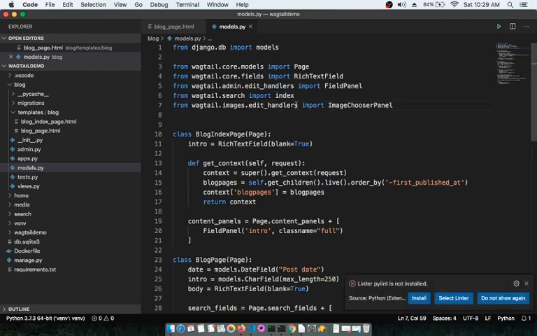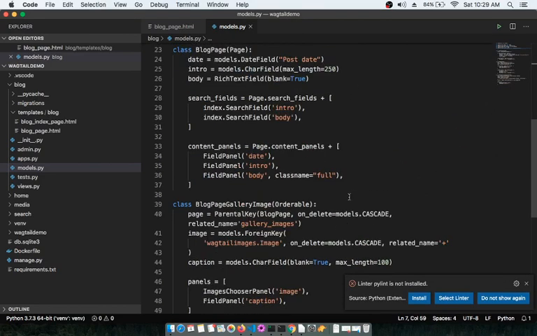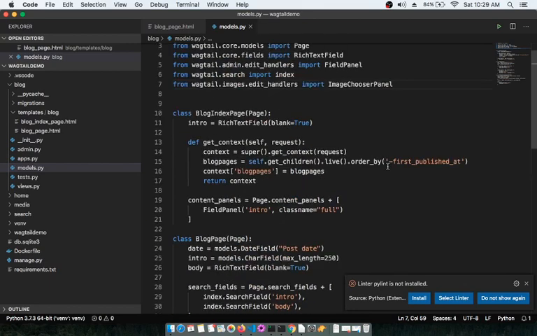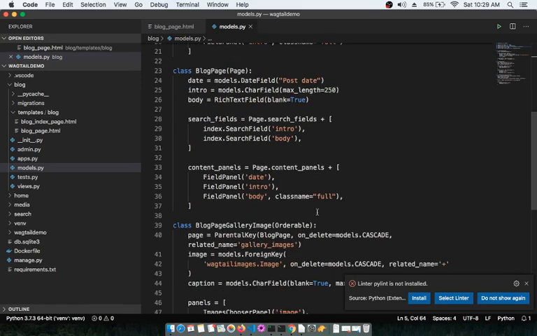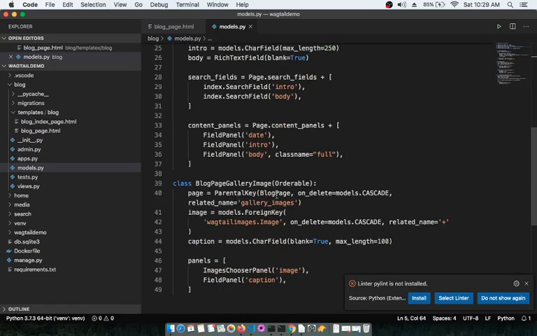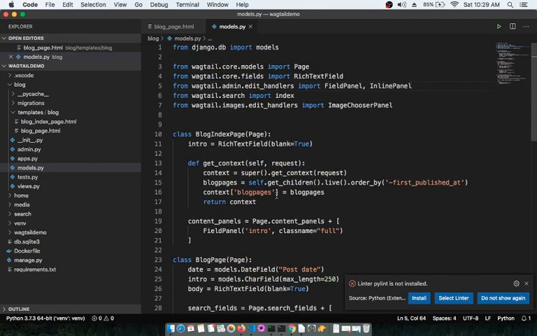and then InlinePanel, I think InlinePanel is not there. So let's see here, no, it's not there, right? So let us update the InlinePanel also. And ParentalKey also we have used somewhere here, right? So we need to also import the ParentalKey.